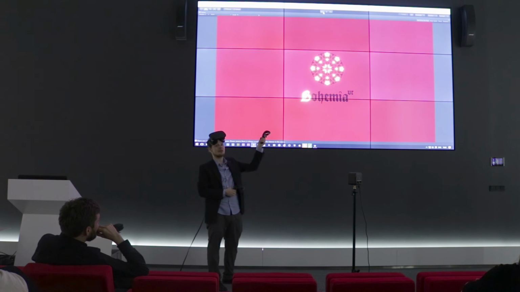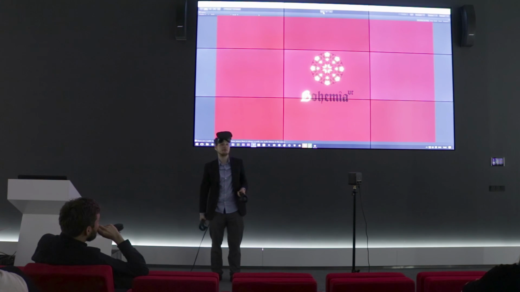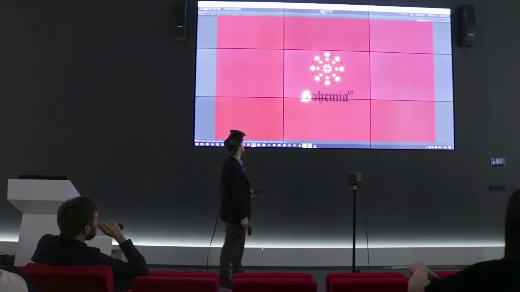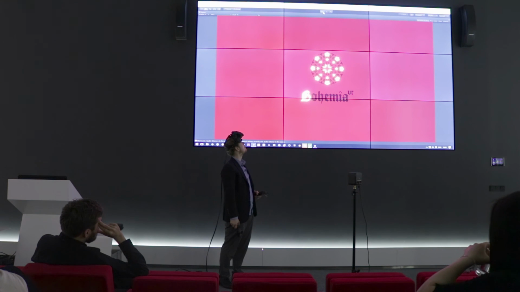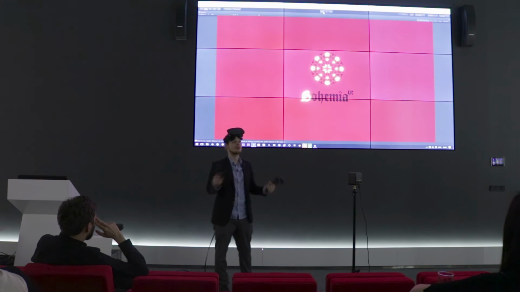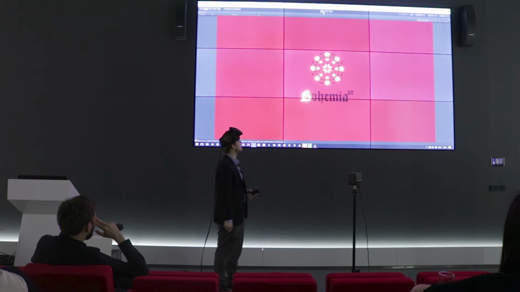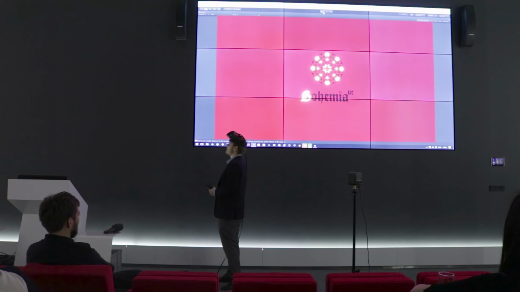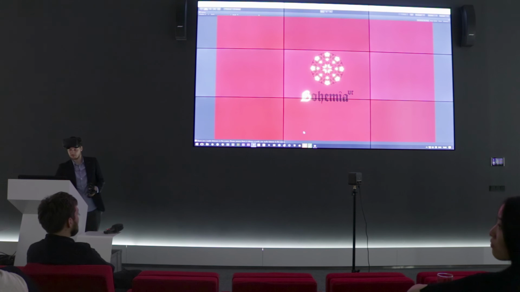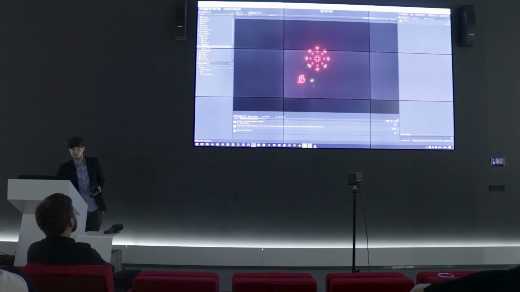And this is also made in the engine, so it's not a pre-rendered video or something like that. Now it's moving. It's running in the editor, so it's much slower than when it's compiled on the actual device. So I should probably try to run it from the scene itself.